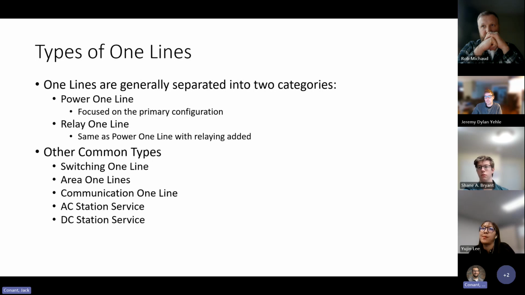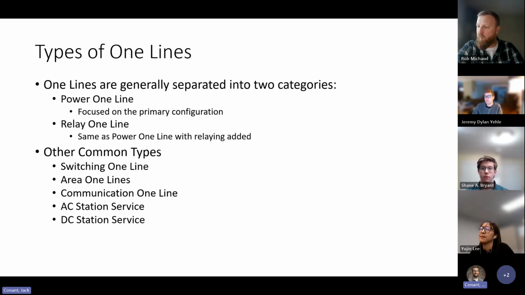There's typically a continuous current rating associated with a piece of equipment. For a breaker, you'd see something like 1200, 2000, or 3000 amps. Same thing for a switch. For a transformer, you'd see information like the MVA it's rated for, maybe the percent Z, some cooling information, things like that.